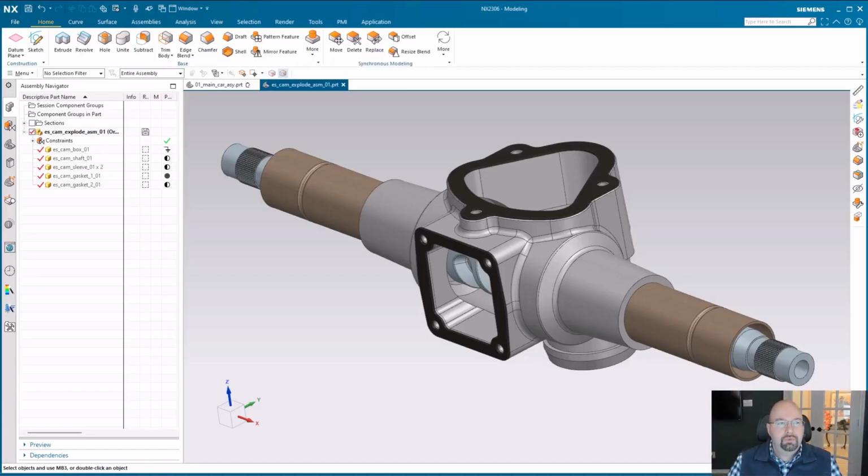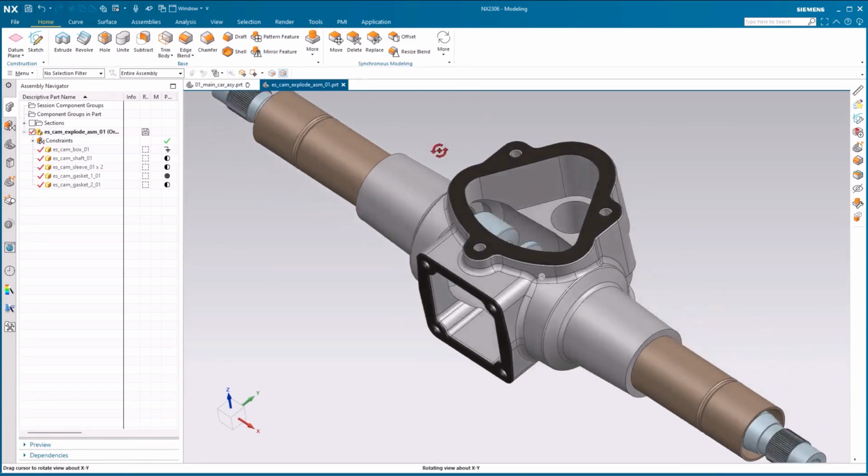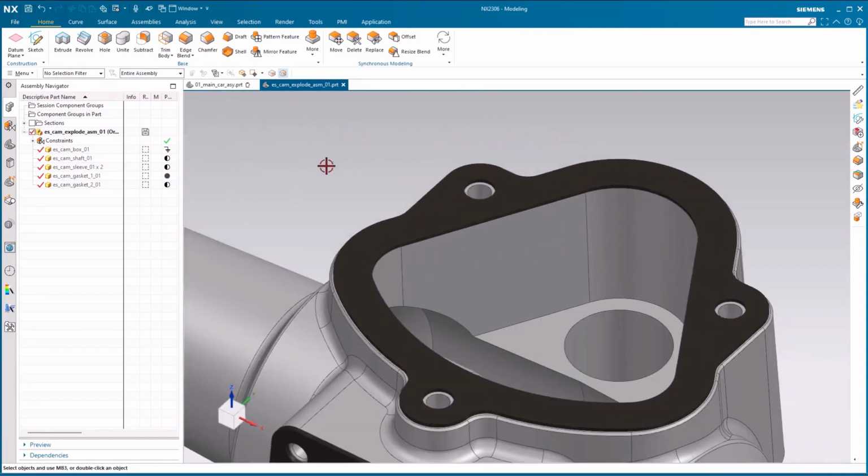In this demonstration, we're going to take a look at creating requirements validation on our particular part here. So I have an ESCAM Explode assembly open in session here, and we're going to go ahead and take a measurement on the part. The way that these requirements are created on the part is that you can do that either ad hoc, or we can do that by prescribing some of these requirements to the part using some imported requirements as well.